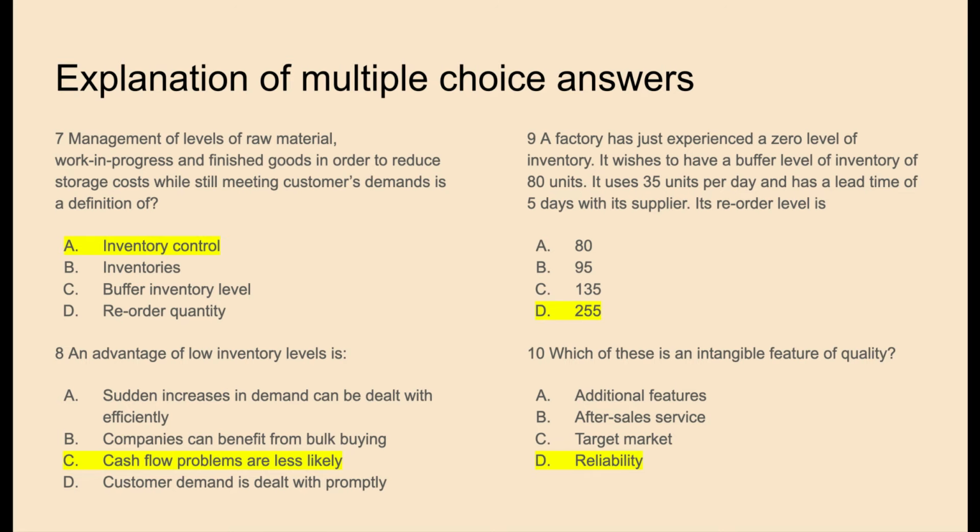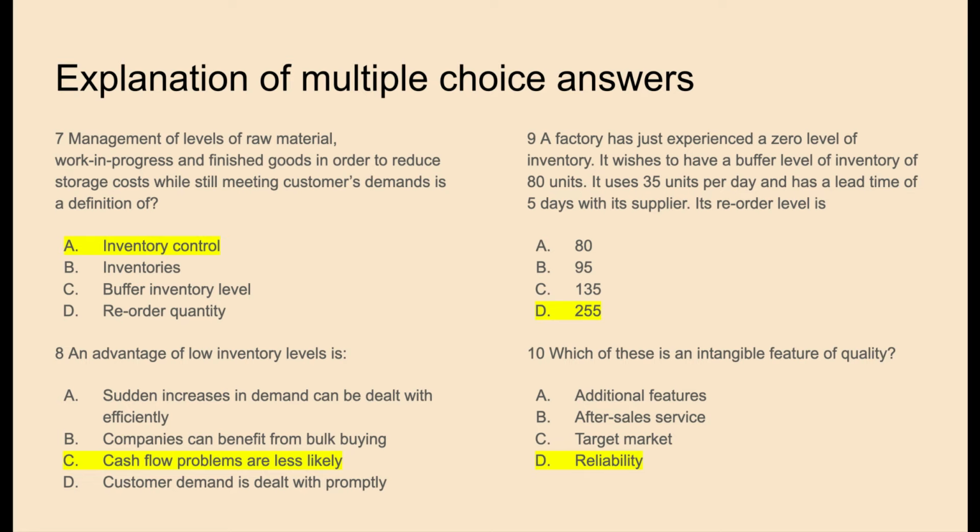Inventory is a sort of American term really for stock. So when we talked about stock in the past, stock and inventory are interchangeable terms, okay? So you could change that inventory control to stock control, but obviously being aware of these different definitions that actually mean the same thing is really quite important, okay? So in this instance, if we're managing those levels of stock or inventory, clearly the term that's relevant is A, and that's inventory control. The others are not about managing the different levels of stock and inventory.